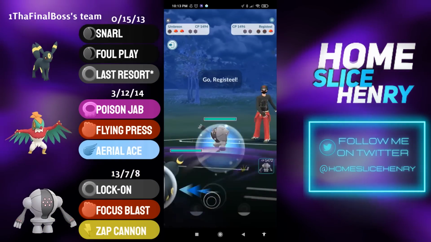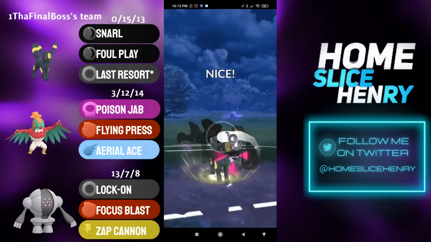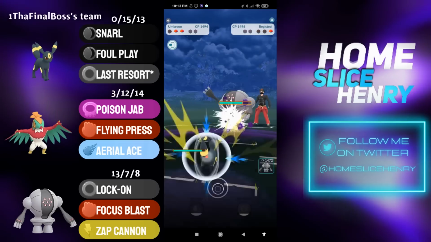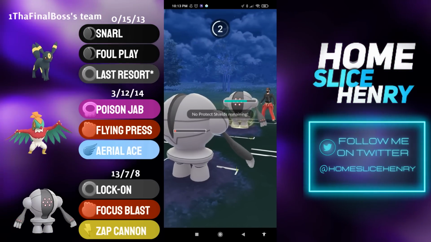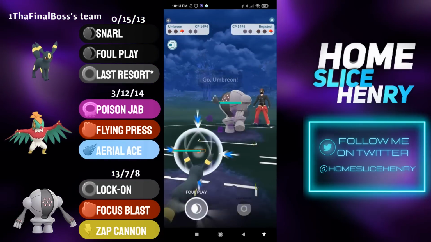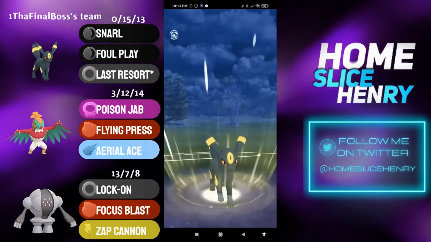Umbreon gets the farm down. In the back, they have their own Registeel. Oh no, this is not necessarily looking good here. May potentially need to try and go for a catch to win the game. Farms up and gets the catch. No shot. No shot. What a catch. Able to make the catch, and with that, I believe this game is now winnable.